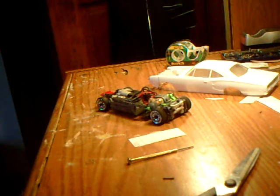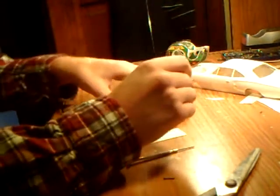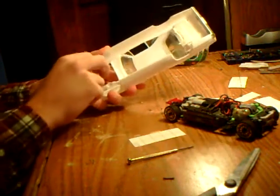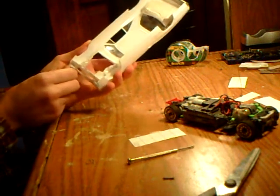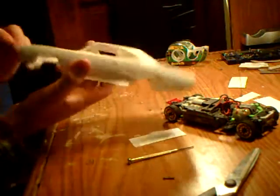Hey guys, I'm going to show you how I made my 69 Super Bee here. First we'll start off with, I guess, the front clip. With this type of car that I got, you had to glue it together, so I glued together all the bumpers and everything, and then there it was, all together. And it's in pretty good shape.